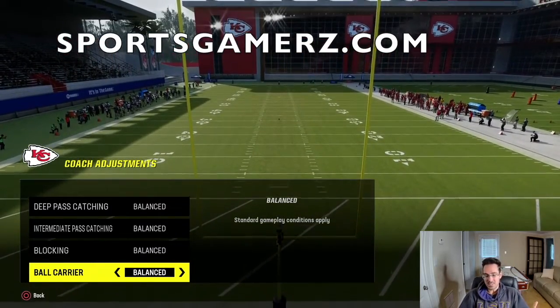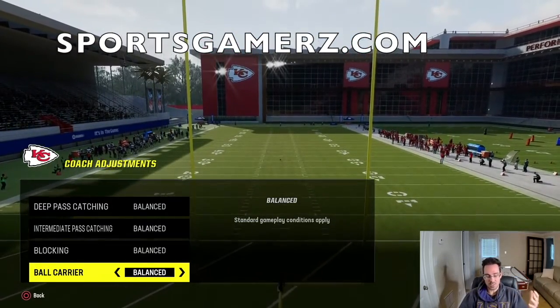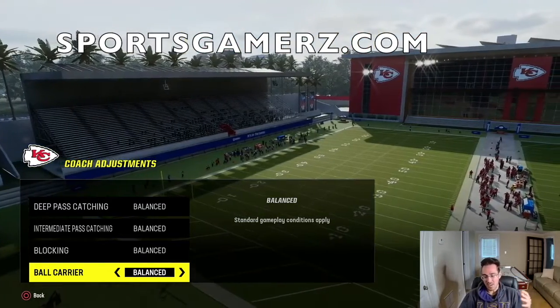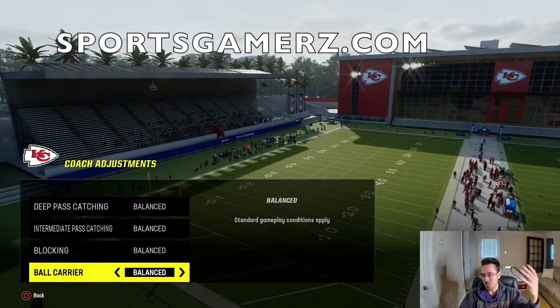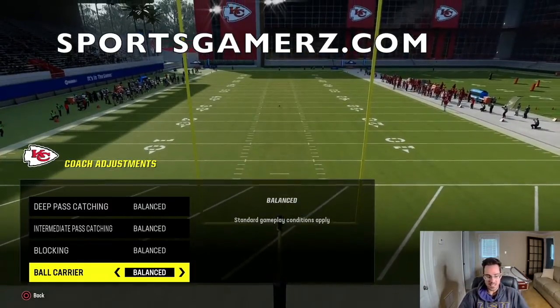You don't want to play on conservative unless you're running with the quarterback or running the clock out, because those moves are just so good. So that's pretty much all I do with offense, but defense is where we see the most changes and you see the most impact, and a lot has changed since the patch, so let's get into that now.